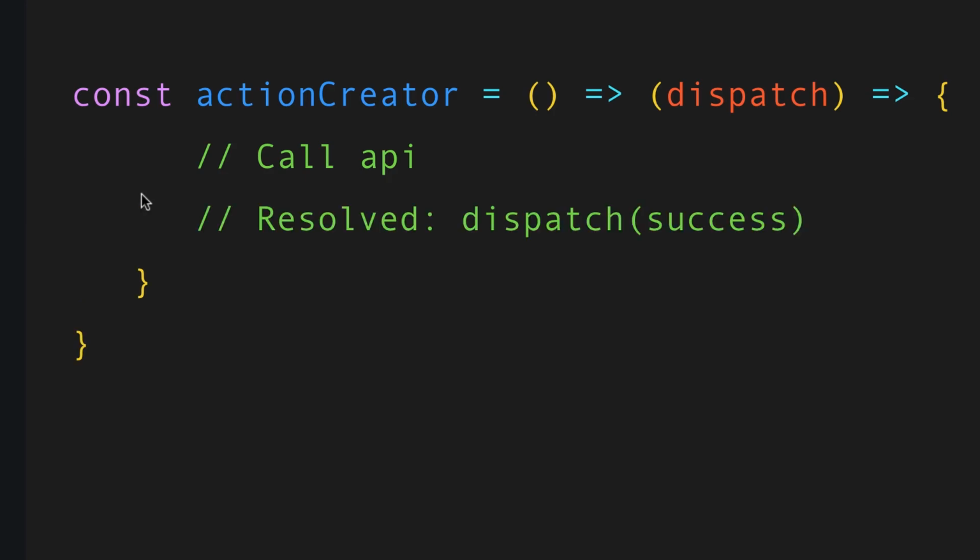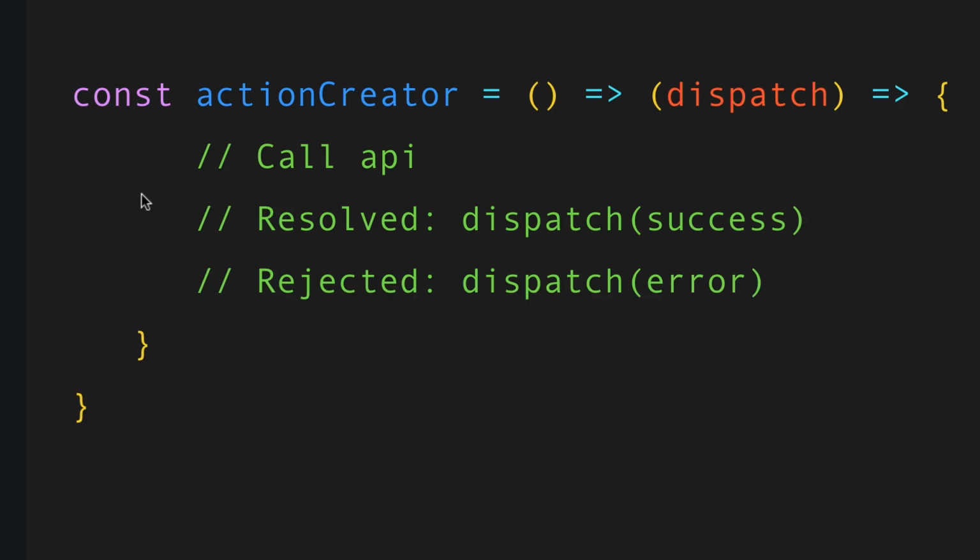If the promise is resolved, we're going to dispatch a success action. We're going to put the list of bugs that we get from the server in the payload of this action. So when we dispatch this action, a reducer like the bugs reducer is going to catch it and return the updated state. Pretty straightforward. Now, if the promise is rejected, then we need to dispatch an error action. This is the basic pattern for making API calls.